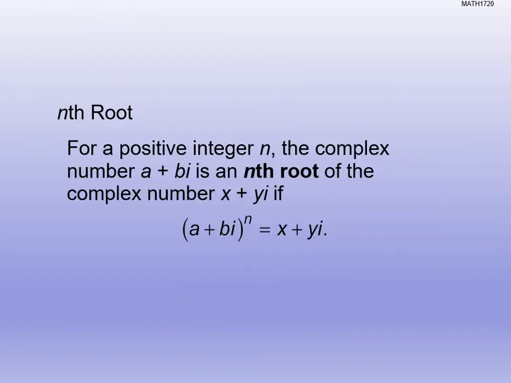All right, so take a look at this for the nth root. We just did the 8th power, but the complex number a plus bi is an nth root of the complex number x plus yi if a plus bi to the n equals x plus yi. This will make more sense as we work through a numerical example.